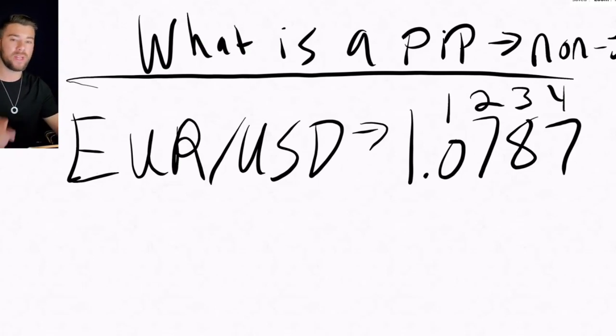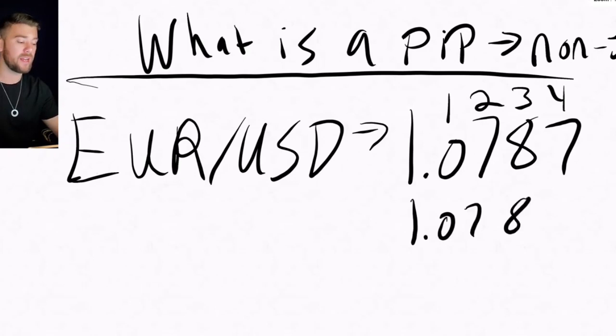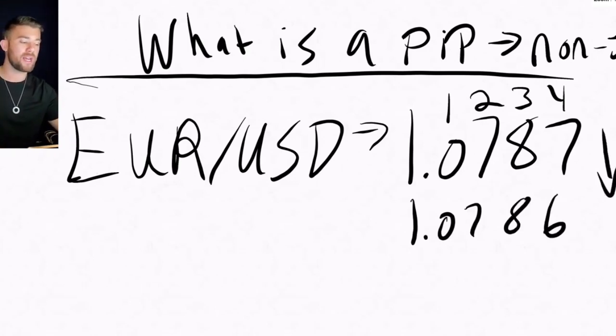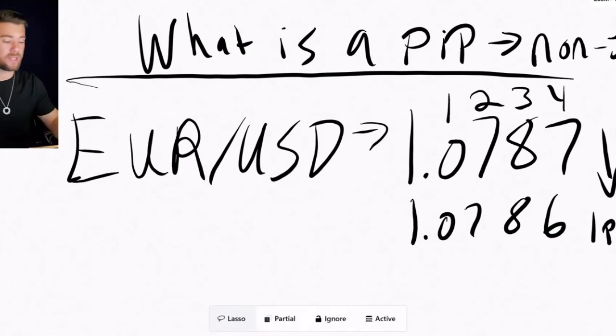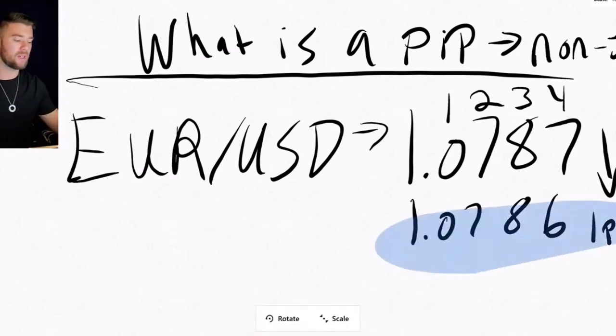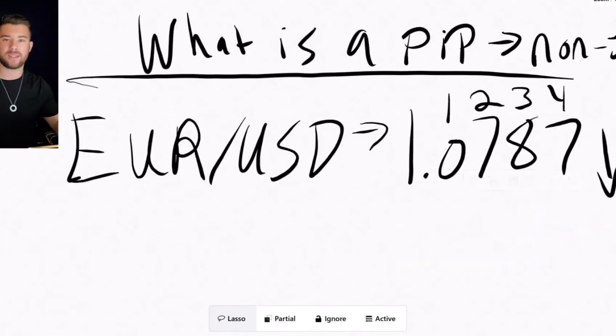1.0787. What if the euro dollar goes to 1.0786? How much have we dropped? The euro dollar went down, but by how much? Well, the math here is pretty easy. If we went from 7 to 6 on our fourth decimal, which is a pip, we dropped by 1 pip. And here's how I want you to look at this. This is the way I looked at it at the beginning, and it really helped me to understand this more clearly. Not that it's a super complicated thing. Understanding this, if you watch this video a couple of times, will be extremely easy.